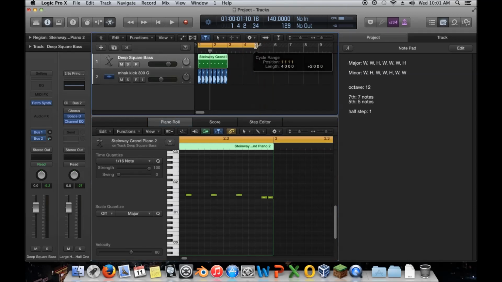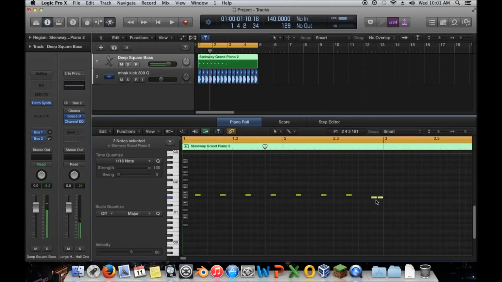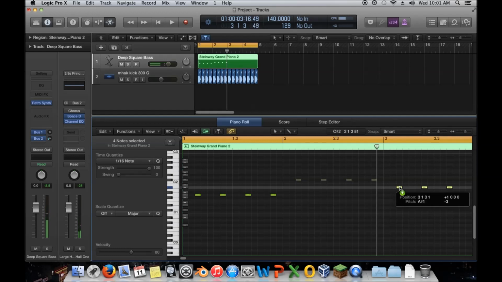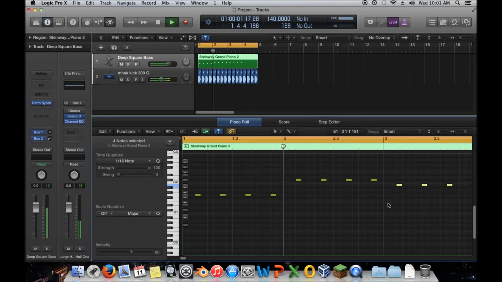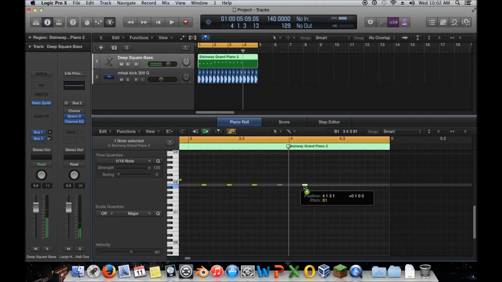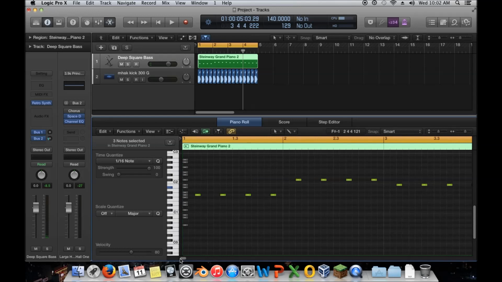So let's be a little bit more creative. I'm going to expand this out and double the size of it so we have a little more working room. And pull this out here, grab this, and instead of doing a double note there, I'm just going to go like this. I'm going to start it and then have it go up and then down, just because that's how I feel like doing it today. And then I can pull this up, and let's pull it back down. Because this one's in the key, so I could, whoops, try that again. So I could put it here. And then I'm going to pull this one. I think that's in key. Yes, that should be in key.